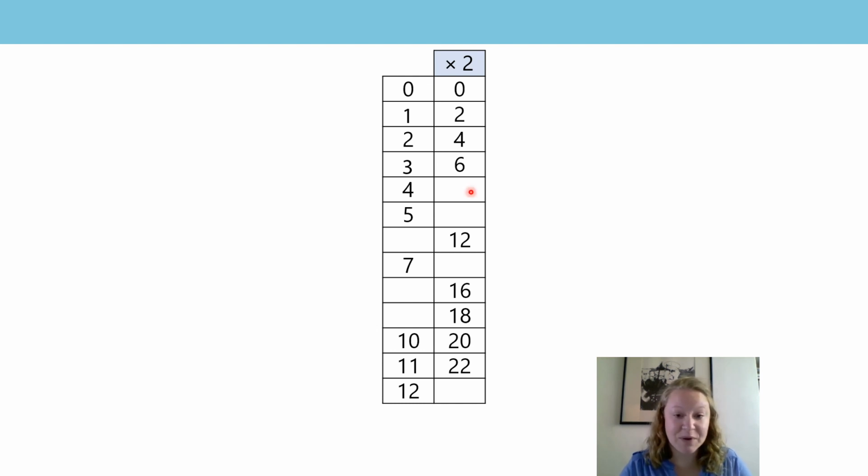So for this box here, what do you think the answer is going to be? Some of you have probably got an idea. You've got 2 more than 6. The answer is going to be 8. Well done. Should we just practice by skip counting through? 0, 2, 4, 6, 8. Brilliant. Now that might have given you a little bit of a clue as to the next product.